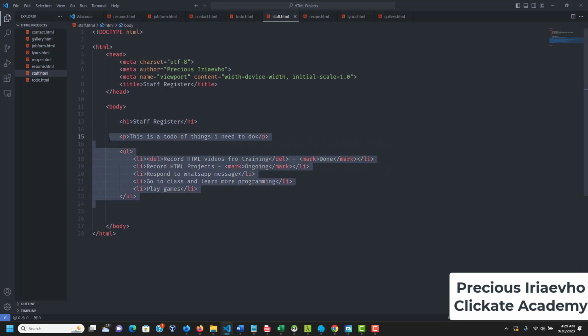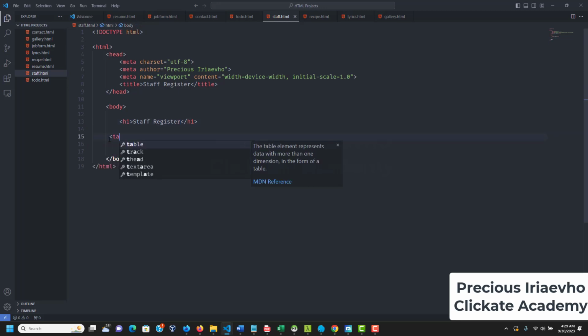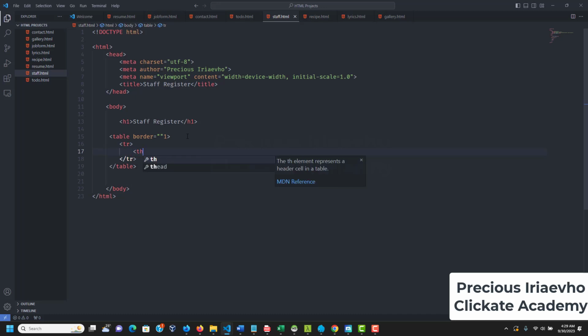I'll delete all this. For this one, we would use a table, and we want to give it a border of 1. Now inside of our table, since it's a staff register, we're going to have a row that is going to be the heading, and right here we'll call it table head, th.